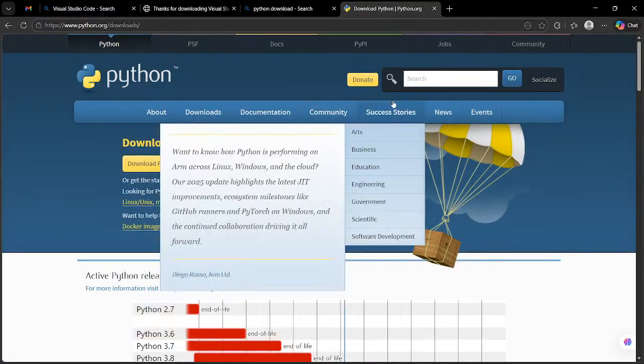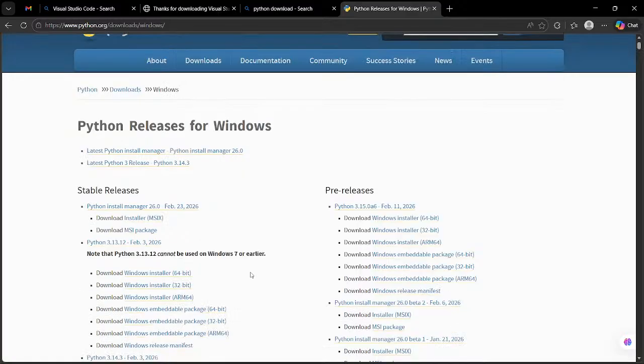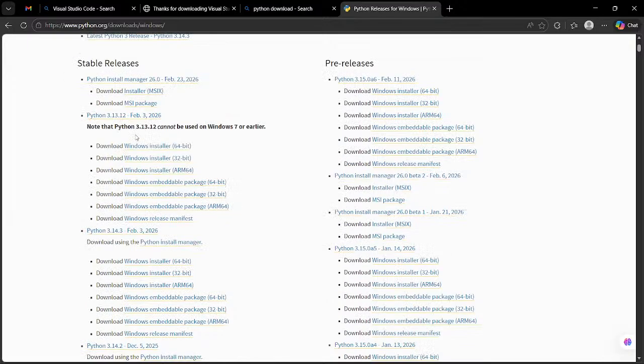For your downloads, if you have a Windows laptop, I'll come here, Windows, and I'll select which setup package I want to download. Download Windows installer, 64-bit or 32-bit. I'll take the 64-bit.